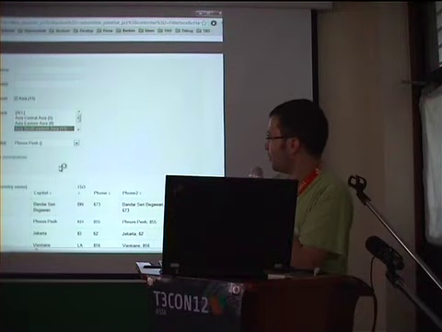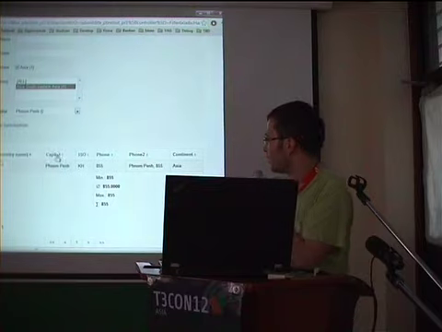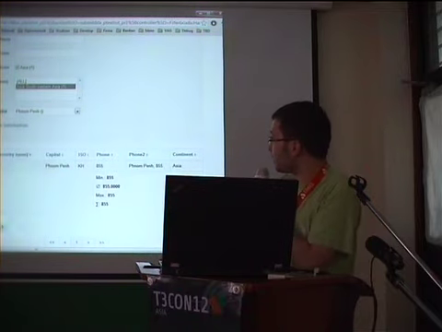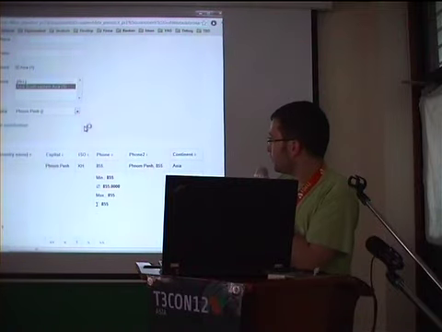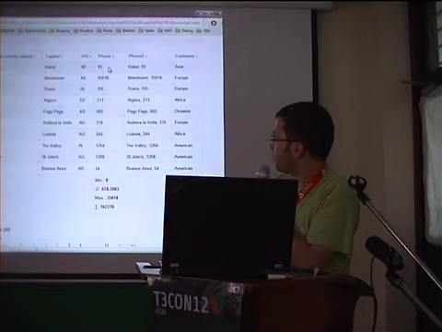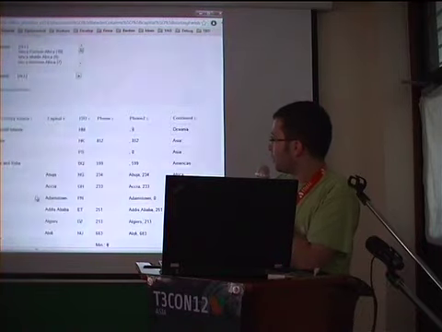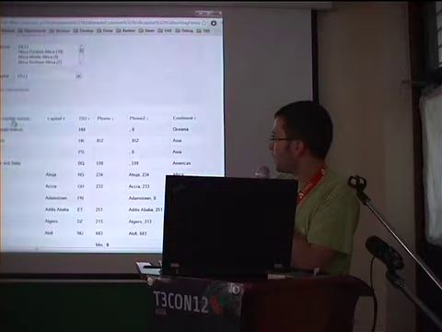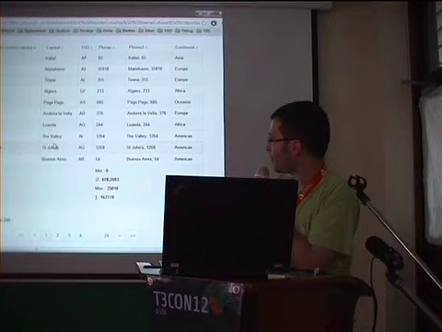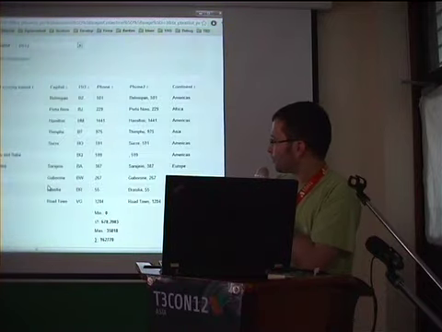We limit this filter to only one entry, and also reset this filter, and we can sort by any of the columns, and of course we can also change the pages.